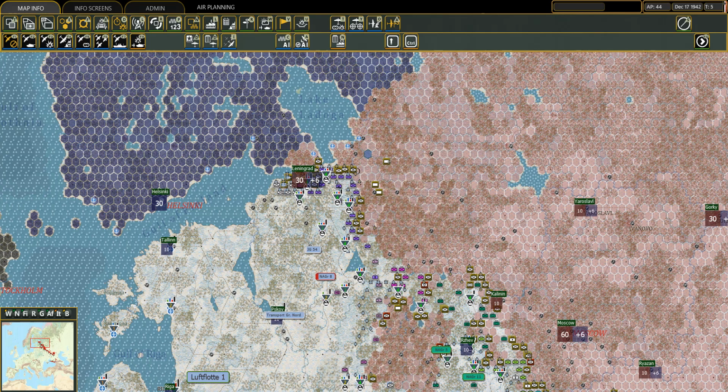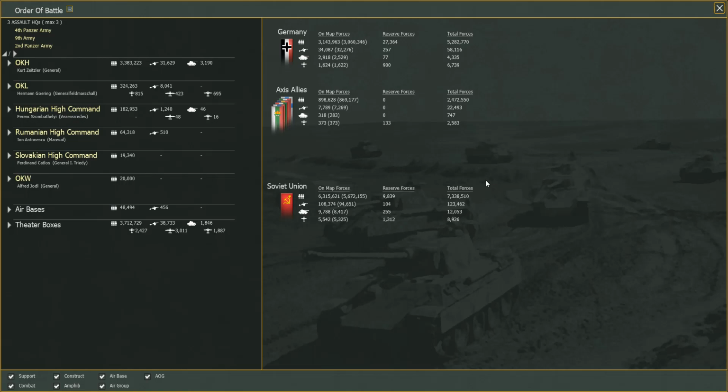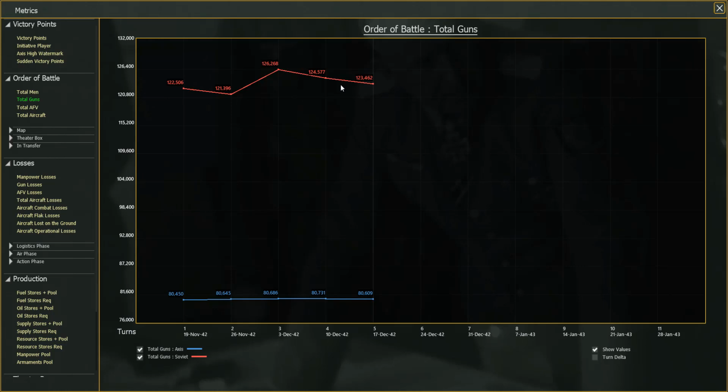Alright, that's kind of it for now. If we take a look at Soviet numbers, 5.672, actually... Let's just go here. Victory points, we went down again by one. Initiative, still mine. High watermark, 674. Total men for us, it's stagnant. Soviets slightly going down. Not that much, but at least it's not going up. Total guns going down slowly. AFVs stagnant.